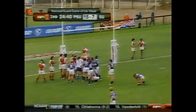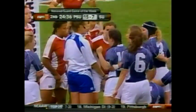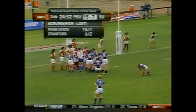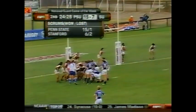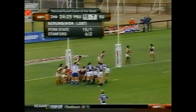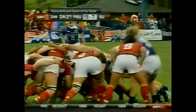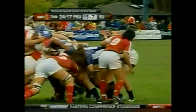Okay, I'm going to put the money now. Daly's going to pick this one up. A lot of green on this left side. And what we suggested might happen did. That is that Furlick is now moved from wing to fly half, and Blair took her slot out at the wing for the blood side. And Penn State very effective on their scrums. And they're pushing it forward right now.